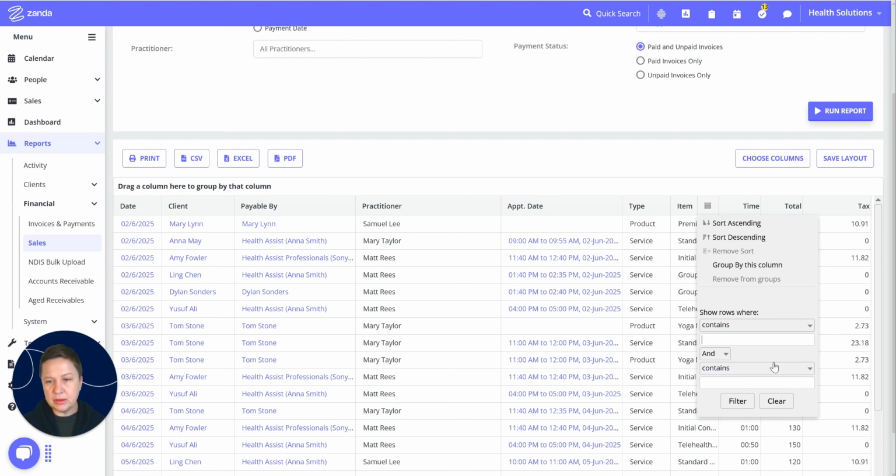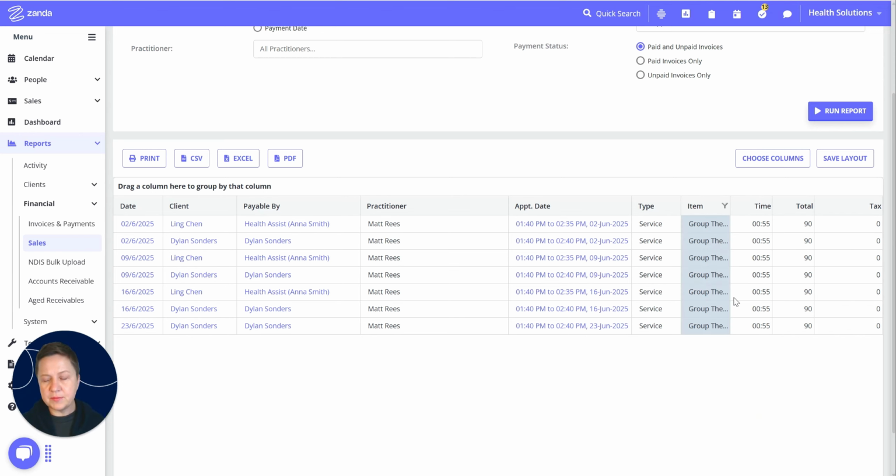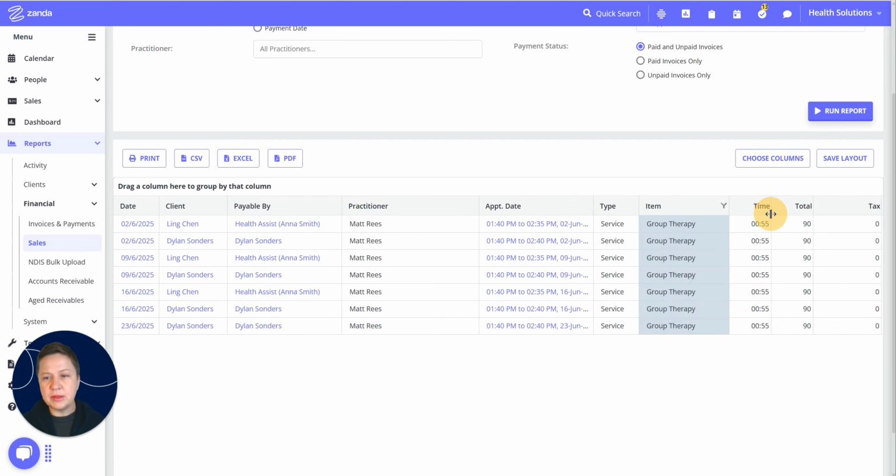So for example, let's group our items by the name of the service you provided. And let's filter. So for example, now we see the list of all the items that have the group word in their name.